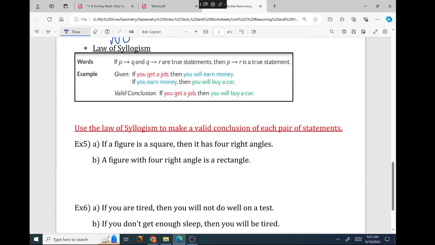All right. So let's read this one. Law of syllogism. That's a fun word to say. You can go out in life and say, oh, that's the law of syllogism, and people will look at you like that face right there. Exactly. And you can throw words like that. I believe that's law of detachment followed by the law of syllogism. And they'll disagree with you and you sound smart.